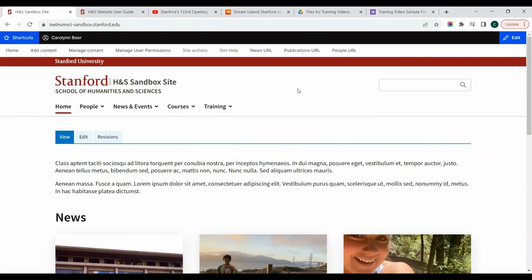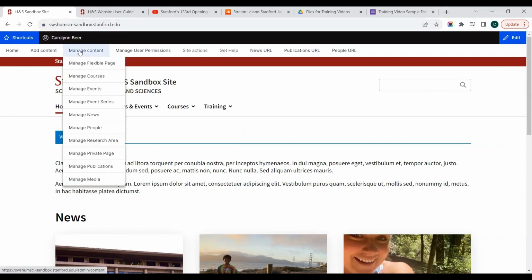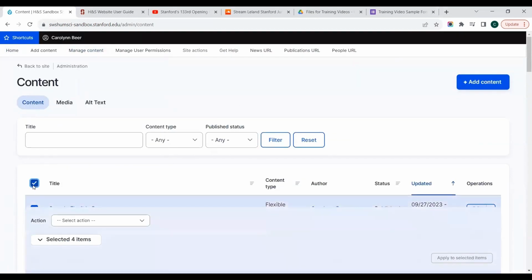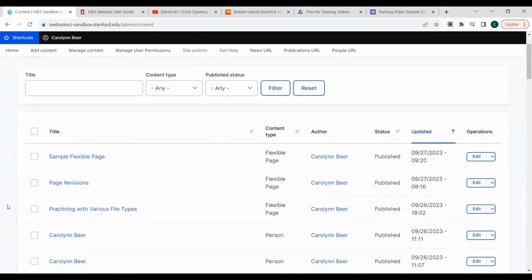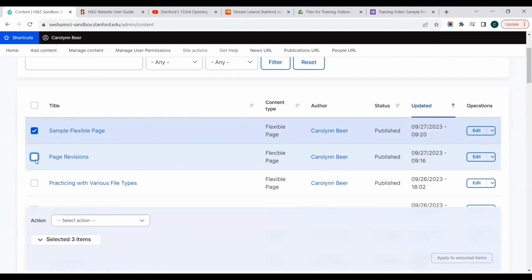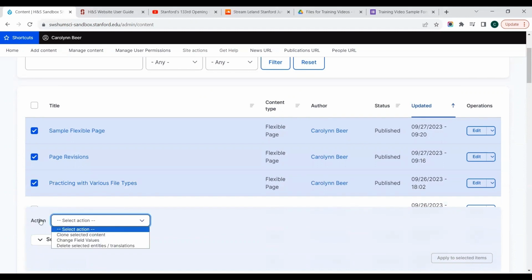Next, we're going to talk about if you want to take action on a lot of pages at one time. So this is called the bulk edit option. So we go into Manage Content. Again, this is the lost and found of our site. And so let's say that I want to select some items here. Let's say that I want to unpublish all of these pages. They're all currently published. I don't want to go in and find each one and select the publish, unpublish toggle slider. I'm just going to go here and I am going to do action.